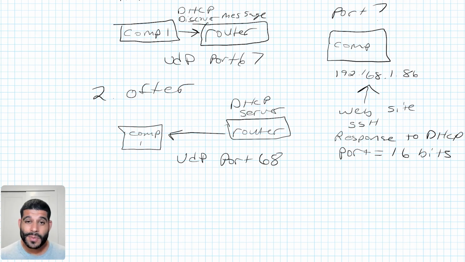Now, by the way, when the DHCP server responds, it can actually be more than one response. What I mean by that is you can have multiple DHCP servers running on the network, so keep that in mind. So again, one or more DHCP servers respond to the DHCP discover message that happened in stage 1. And what you get out of this response, let's take a look at that message, you get an available IP address, a subnet mask, a gateway, a lease time, and a couple of other options. But the more important ones that we're going to talk about are the IP address, the subnet mask, the gateway, and the lease time. So let's write that down.